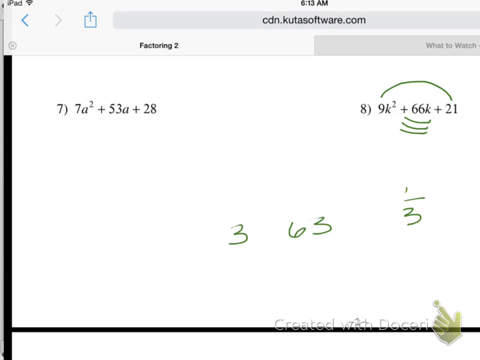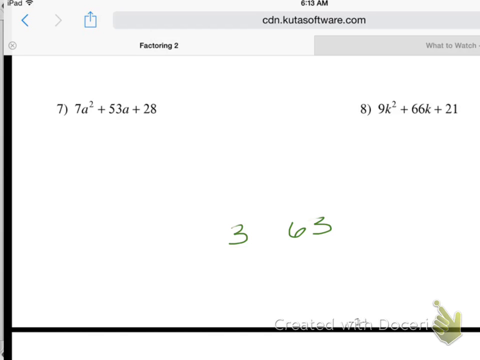I am going to leave 63 and 3 there because I'm afraid I'm going to forget and then have to do that whole thing over again. It's early in the morning. I don't have the sharpest brain in the box. Brain in the box. There's a bumper sticker for you. Sharpest brain in the box.